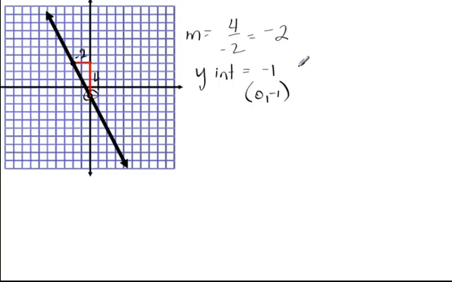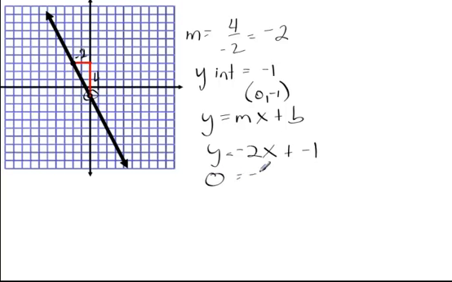So we're going to have to write the slope-intercept form, y equals mx plus b. We know the slope is negative 2, so we're going to replace that where the m is. So that's y equals negative 2x. We know the y-intercept is negative 1, so we're going to replace that where the b is at. And there's our slope-intercept form. Now we know from the notes we just took that we're going to substitute 0 for y to find the x-intercept.